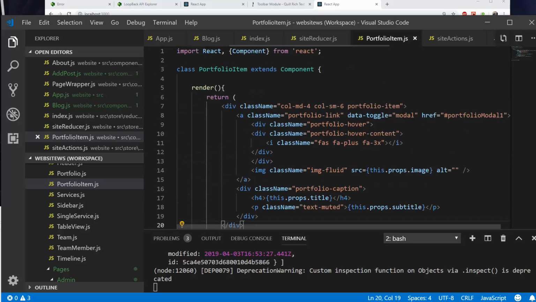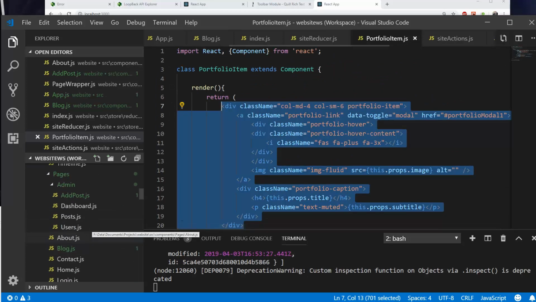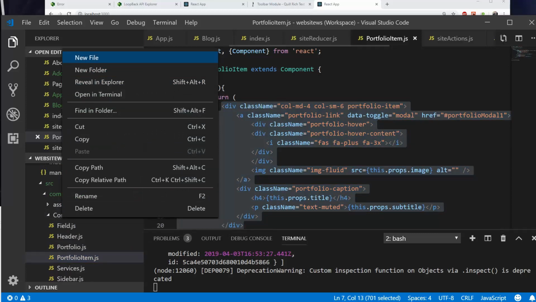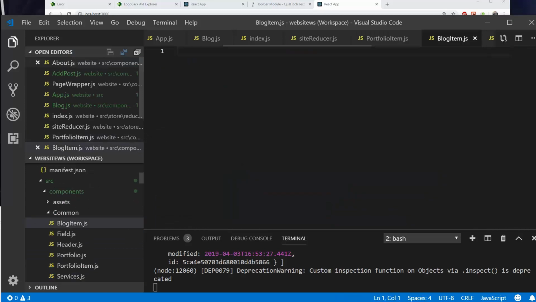And I'm going to copy this, and I am going to create a new file called blogitem.js. I'm going to import React and component from React.